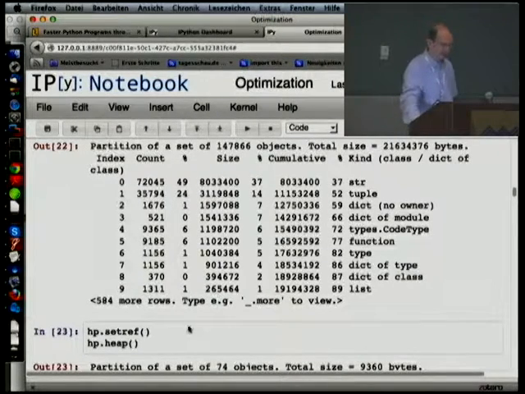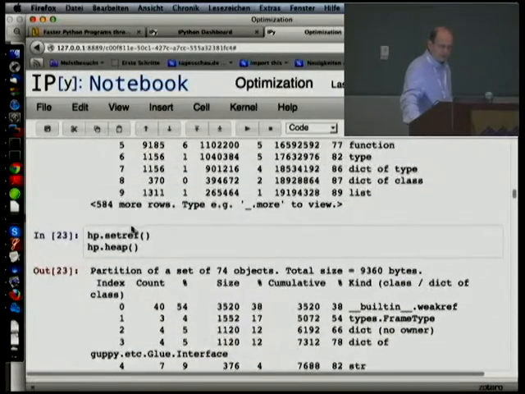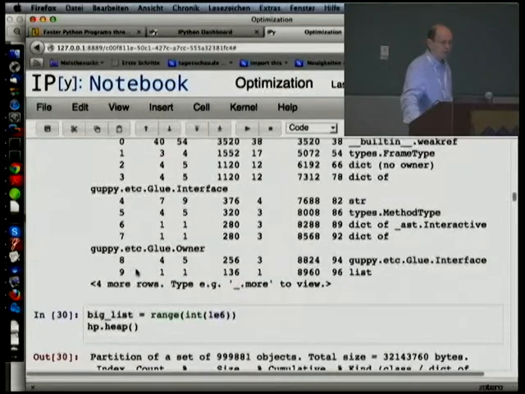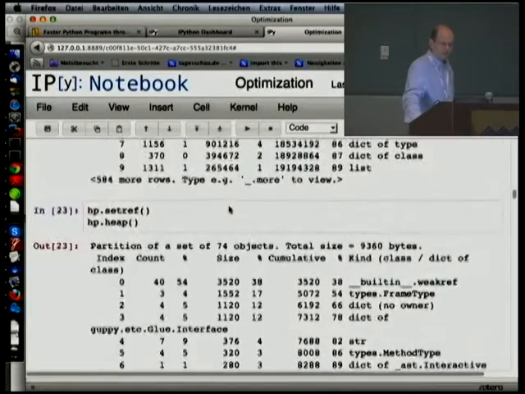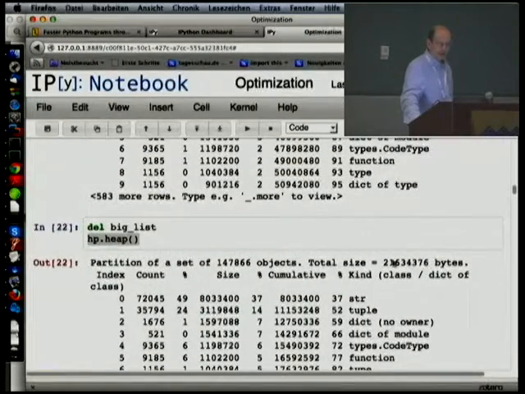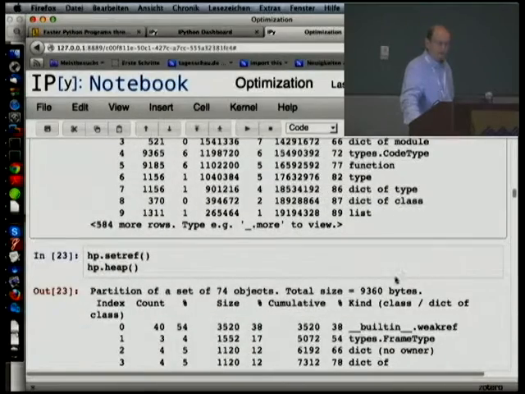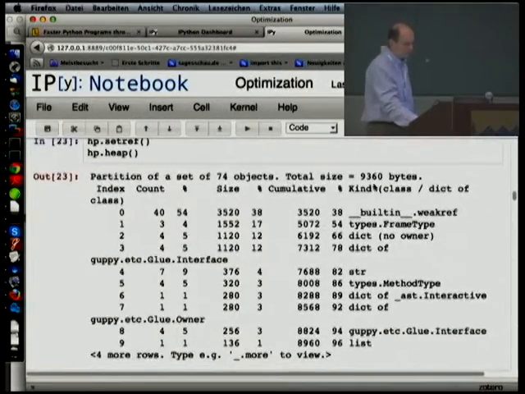That's what I'm doing here. I set ref, and if I do this, then I get this reading here. So instead of 584 more objects, I get only 4 more objects. There's way fewer. There are still some left, but this is pretty much 0. If you look at the total size, it was that big, 21 million bytes, says here. And now we're down to 9,000 bytes. That's pretty much 0. You don't really get 0, so if you run this again, you might get a little bit different reading.